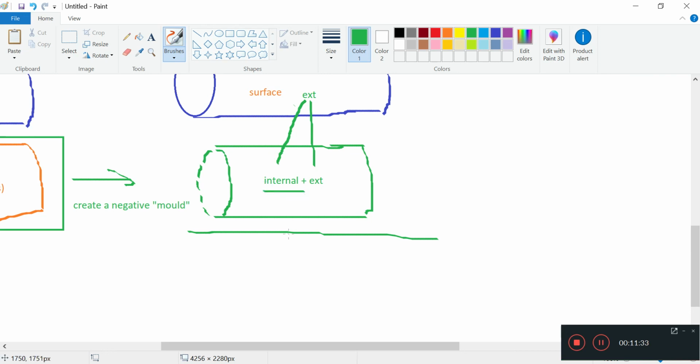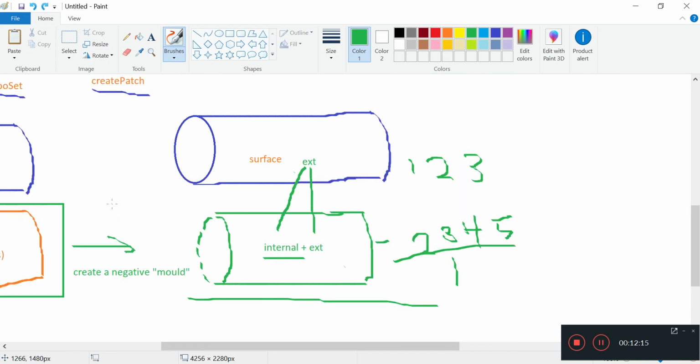But since the internal faces are not there, there's nothing to subtract, so to speak. And OpenFOAM doesn't seem to really care whether you're using an internal set to subtract from an external set. So if you have faces 1, 2, and 3 here, and you have the faces 2, 3, 4, 5 in this green set, you do a subtraction, what you're left with is just 1. Because the 4 and 5 are missing, OpenFOAM doesn't really care. At least that's from experience. So that's how it works for some reason.